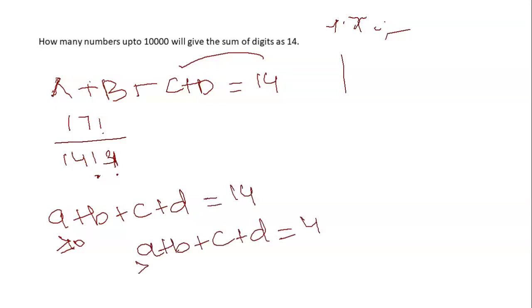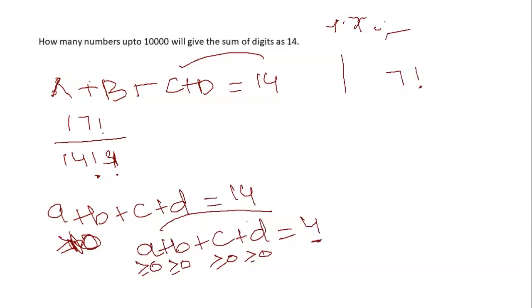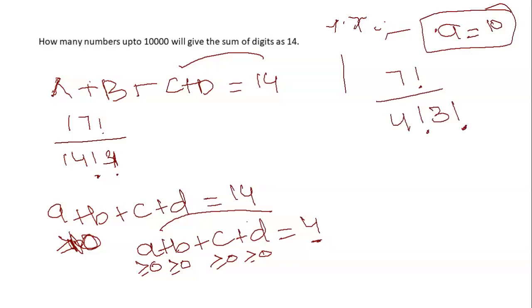So A, B, C, D are each greater than or equal to 0. புரிஞ்சா? ஏன் 4 வருது? பிகாஸ் I've considered A is greater than equal to 10ங்கிறத கன்சிடர் பண்ணியிருக்கேன். அப்போ இது எவ்வளோ பாசிபிலிட்டிஸ் இருக்குன்னு பார்த்தா 4 plus 5, 6, 7. So 7 factorial divided by 4 factorial into 3 factorial. இதில் எல்லாத்துலையும் possibilities என்னன்னு கேட்டா, ஏதோ ஒரு டிஜிட்டோட வேல்யூ is greater than 10. அதோட சம்மேஷன்ஸ் எடுத்துக்க அதுதான். ஓகேவா.